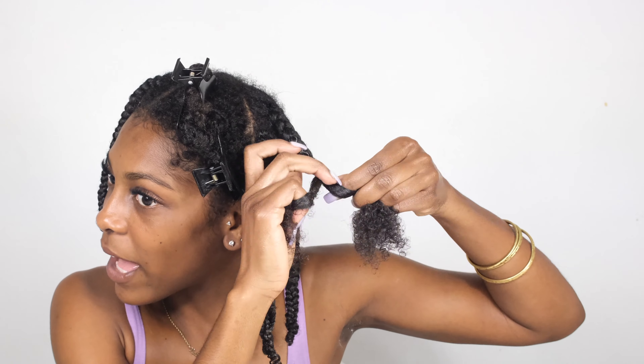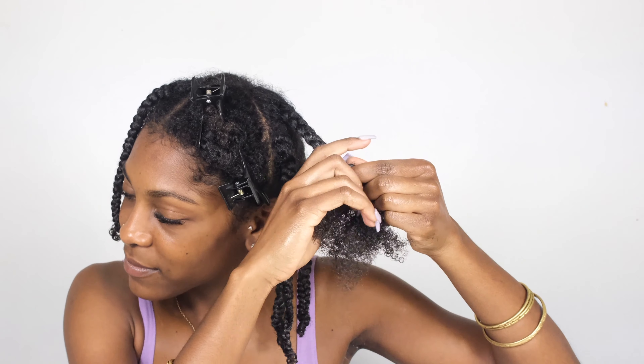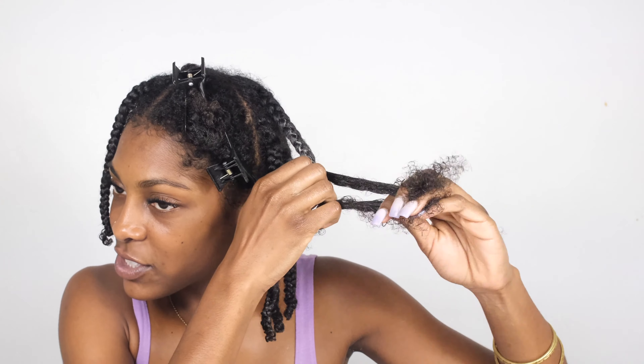Early on in my natural hair journey when I was in college, I was using the Pantene Curl Defining Pudding, but I was using it when it was still in the brown jar. I'm not sure if some of you are familiar, but I was using it way back when. So to now see that they have added it to their Gold Series collection — I'm glad they still have it and that I was able to use it for this hairstyle a few years later.